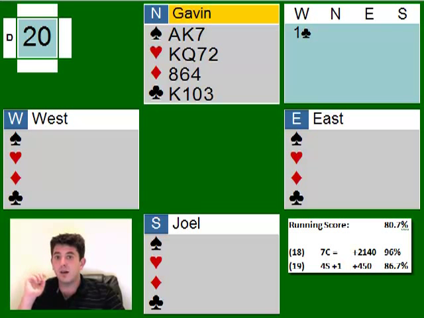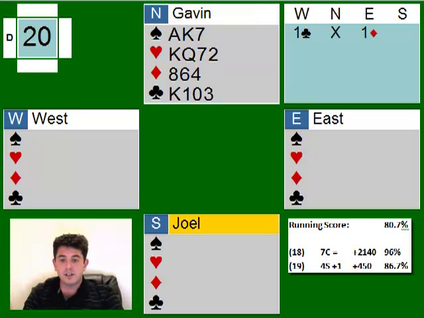If I didn't have the 10 of clubs, I would definitely make a take-out double. With the 10 of clubs, I feel like it's very close, but I decided since my honors were so heavily weighted in the majors that I would try to find a major suit fit right away and make a take-out double.